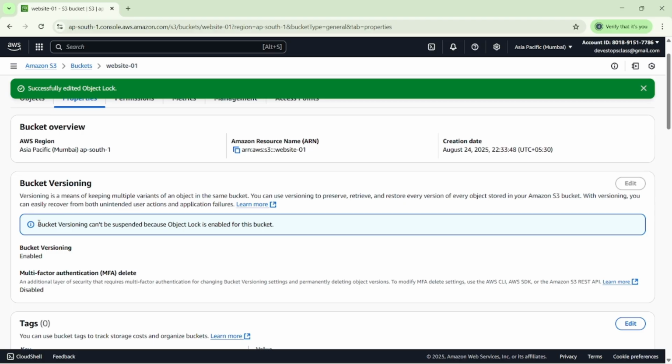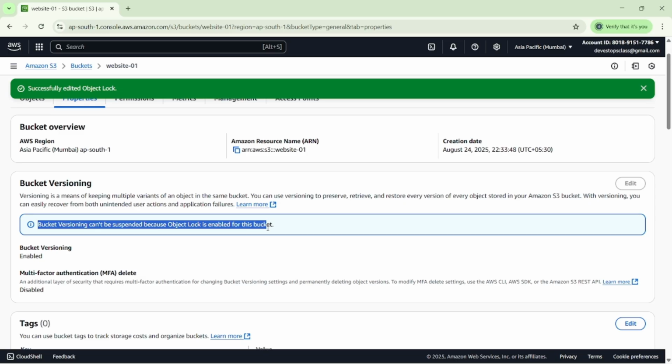You can see there is also a validation message from the bucket versioning. Okay, it is a dependency of the properties bucket versioning and object locking. If we are enabling the bucket versioning, there is no need to enable the object locking. But while enabling the object locking, we need to first enable the bucket versioning. Okay, so this is a tricky question. Whenever we go for interviews, they will ask this type of question.